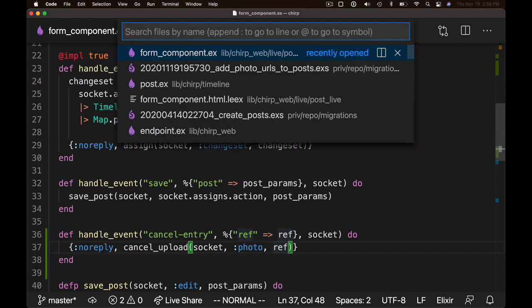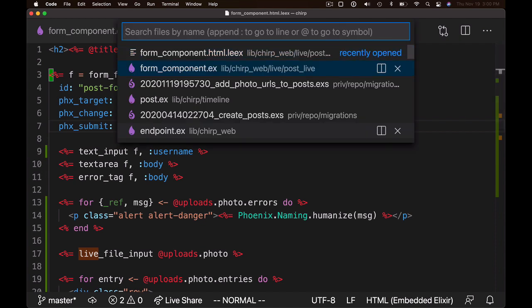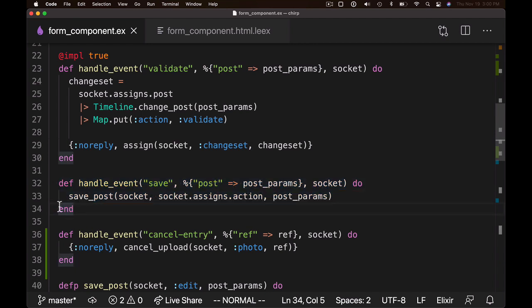All right, so one thing we need to look into is when you submit a form, and Phoenix has a phx-submit on that form. So if you want to submit a LiveView form, it's going to send this event to the server. And what LiveView is going to do internally is if it sees that there are any live file inputs for a form, it will wait for those files to be concurrently uploaded before triggering this event here. So we can know that when our LiveView component itself receives this handle_event save, that all the uploads are necessarily done waiting for us to consume them. So all we need to do is handle those files when save is called.